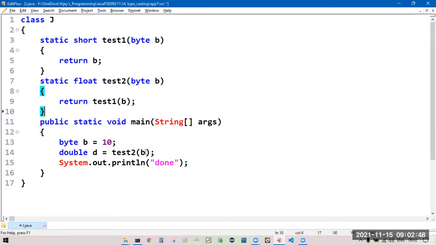Test2 we are calling by supplying byte value. So both are compatible. Test2 argument is byte and we are supplying byte. While returning, we are returning test1 return value. Now calling test1 by supplying byte value. Both are compatible.